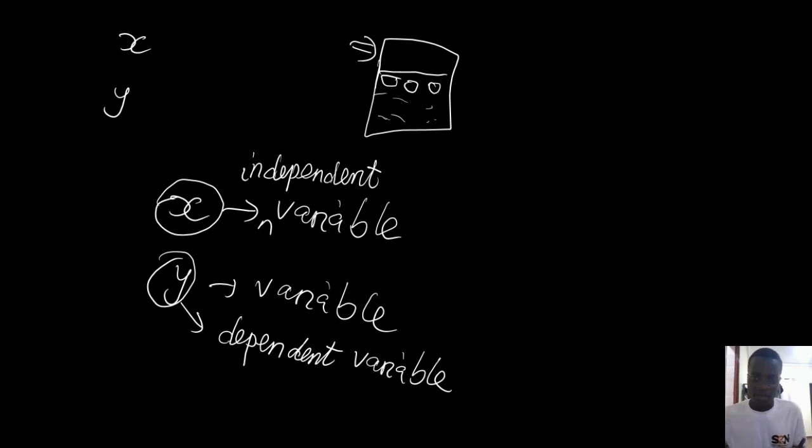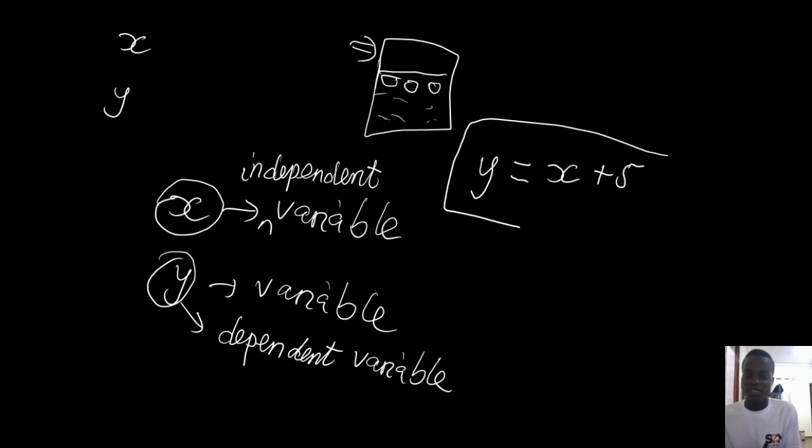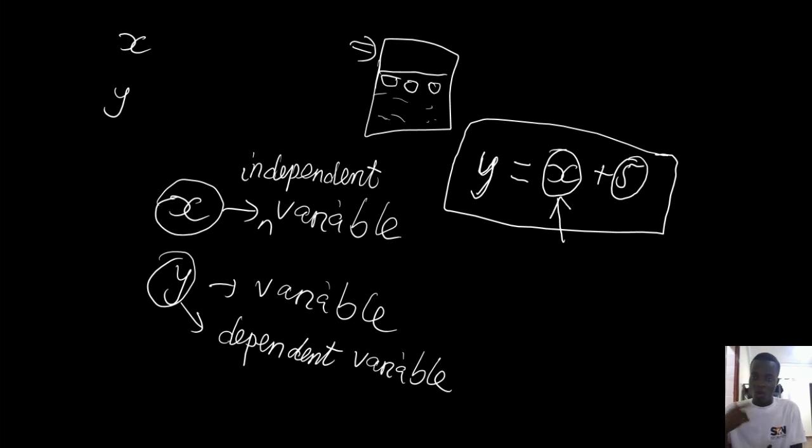So in a mathematical way, right? An example of input: we can have an input, and this is y, the output, which will be equal to, let's say, an input x plus 5. This is a simple example of a function. So y here will be equal to whatever we put inside at the x plus 5. 5 is constant. 5 doesn't change. But the input x will always change.